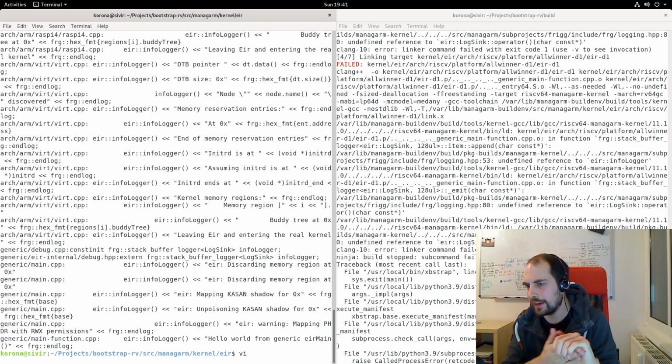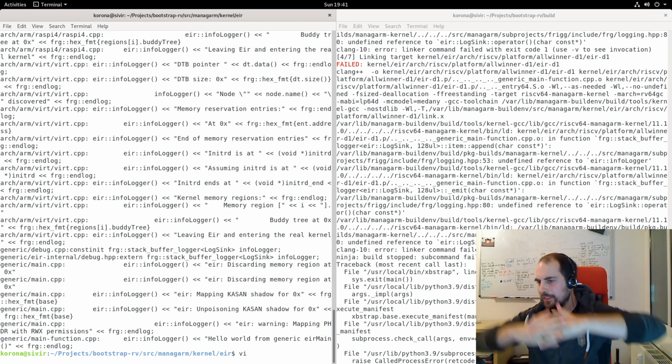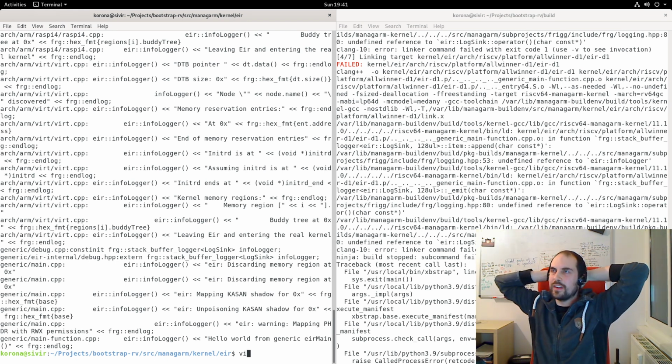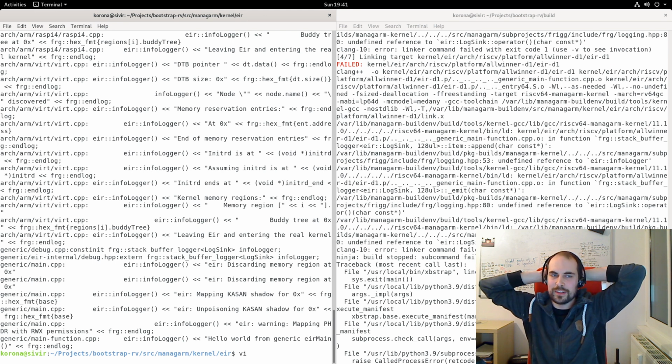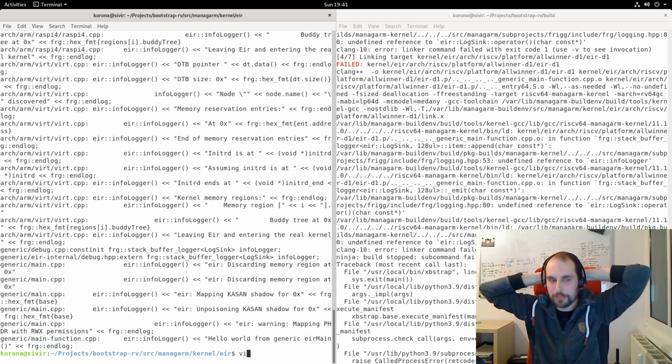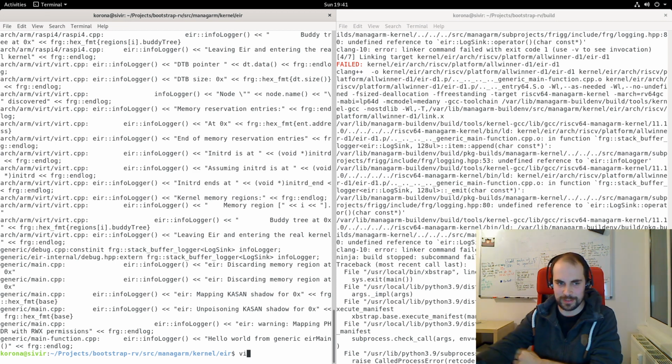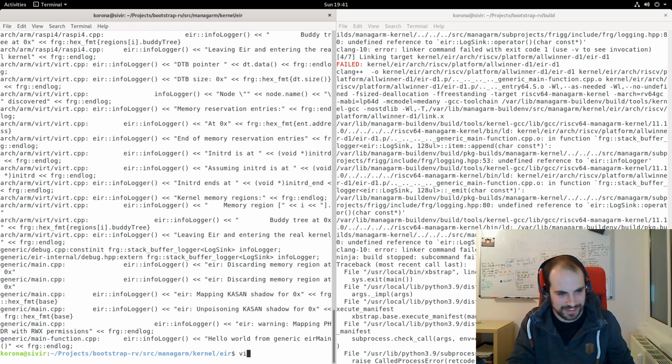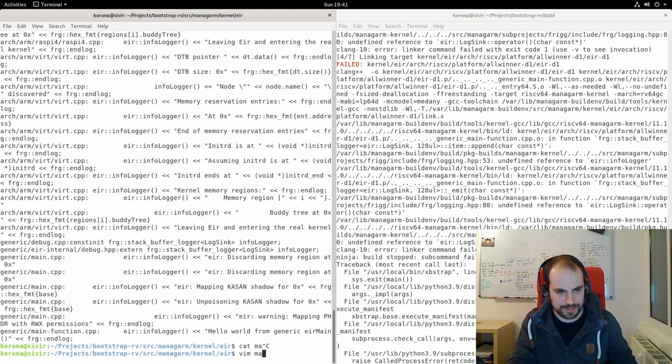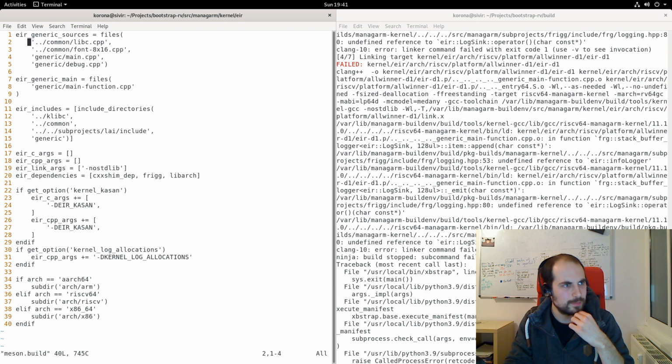Oh, I actually might have just disabled all the generic code to make RISC-V not complain about missing symbols. So I guess that's just the problem, that I basically disabled all the generic code. Okay, of course that's an issue. So let's not do that. So where does the generic code actually get compiled in?